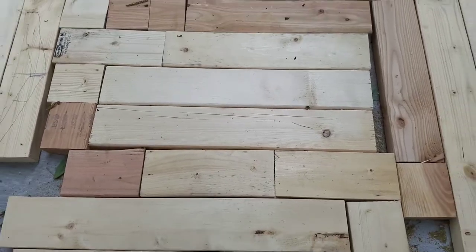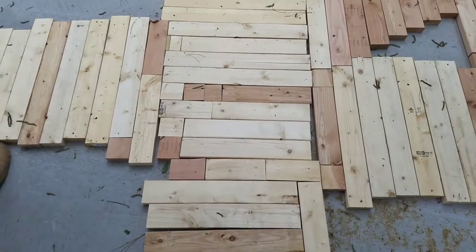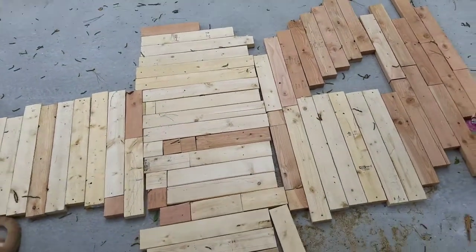Time to get to work. And this is my kid's artwork, made from the leftover scraps of lumber.